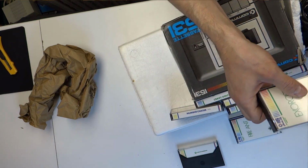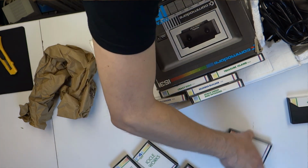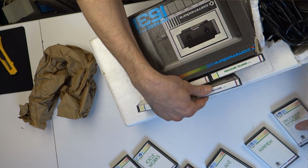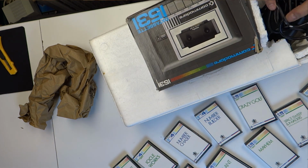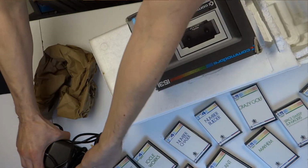Now these games, I actually bidded on these separately from the seller. He noticed that I'd done that and he very kindly offered to give them to me for free. He cancelled my bid and said you can have them for nothing. He said he'd rather they went to someone who was going to use them, which I thought was really kind of him. I don't think anyone's ever done that to me before on eBay.